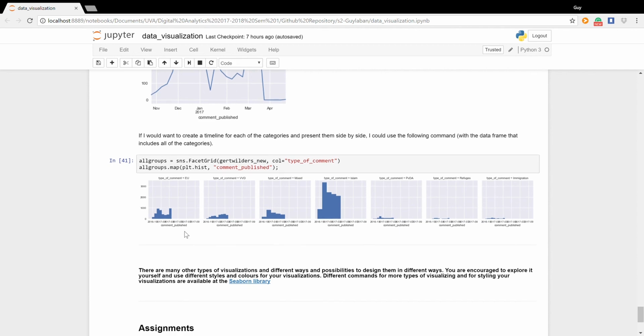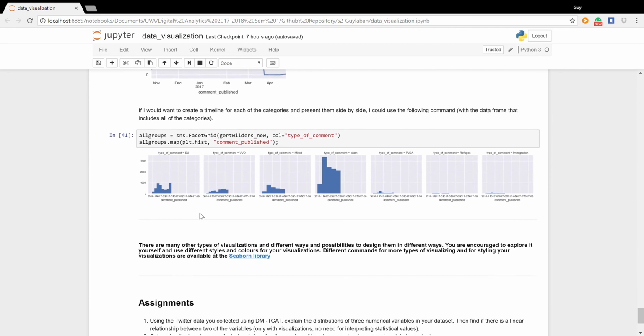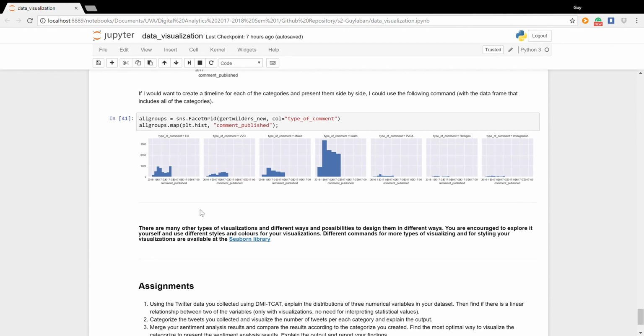Now, there are many other types of visualizations and many possible ways to design them. I only presented a few just to expose you to the idea of data visualization, so you will get familiar with it and understand better how to do it yourself and what exactly each part of the code means.